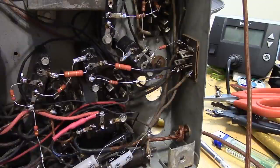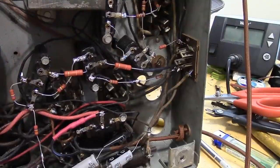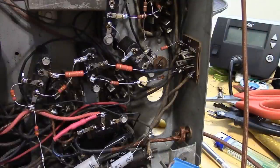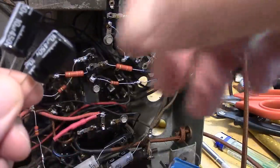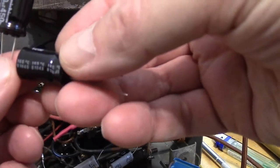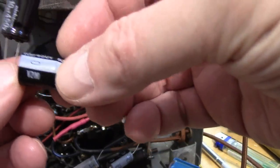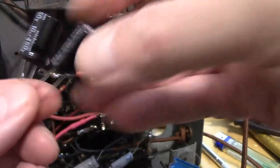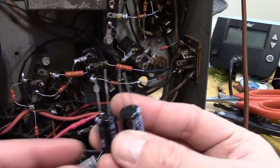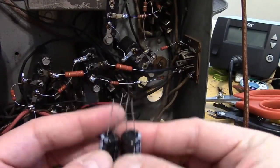So let me go see what I can dig up. I will also show you an even more extreme example if you really want to get some long life out of it. Alrighty, I went down to my parts inventory and I think I'll go with these. These are Nichicon 10 microfarad 450 volt, rated for 105 degrees Celsius, they're VZ series. Notice they're smaller, and again, both the leads come out of one end.